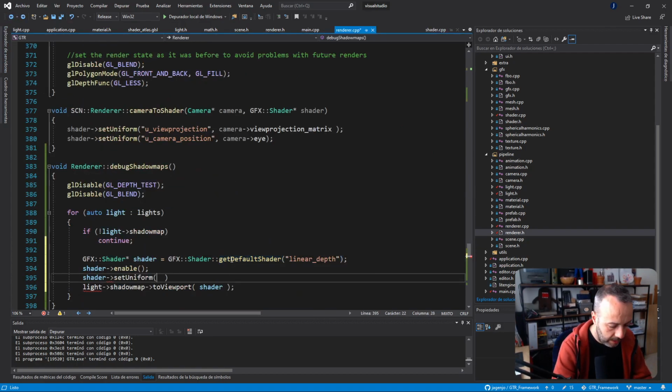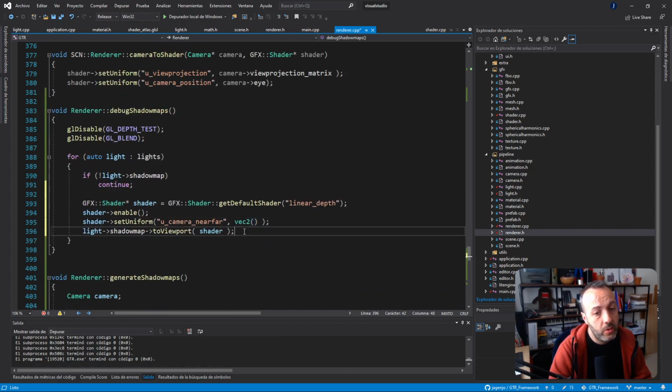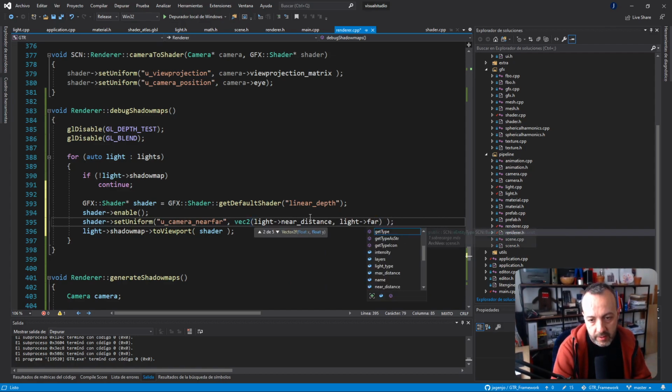So there's a variable called uCameraNearFar, which is a vector 2. And here we need a vector 2 that contains the near and the far. Where do I get the near and the far? Well, remember that we use from the light the near distance, and for the light the far distance, the max distance. Sorry, not max distance.